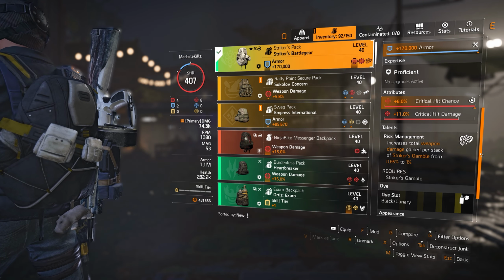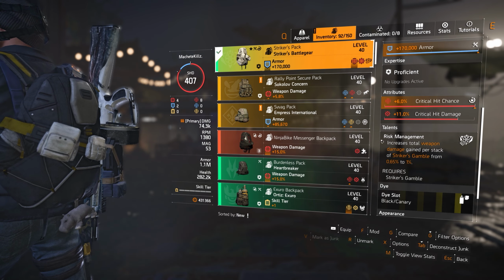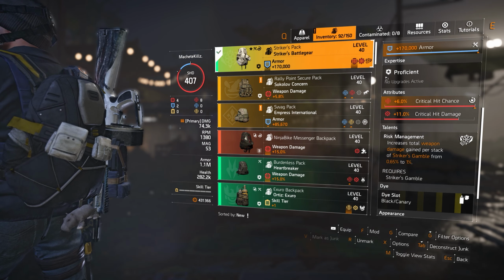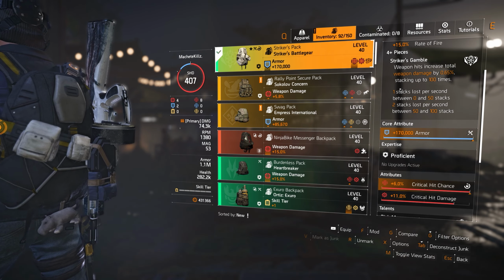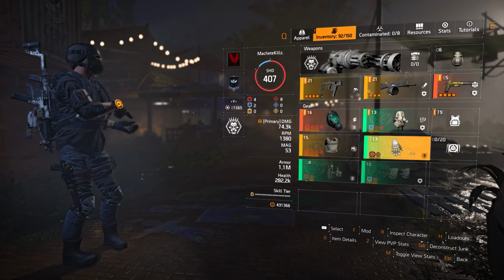Typically for sets that don't have crucial backpack talents, I would suggest the Ninja Bike backpack. However, in this particular case, we will stick with the Striker's backpack. The 35% bonus damage at max stacks is just too good to pass up. On my backpack, I have rolled armor, critical hit chance and a mod with critical hit damage. Now, for the remaining Striker pieces, you will want to go with gloves, knee pads and a holster.